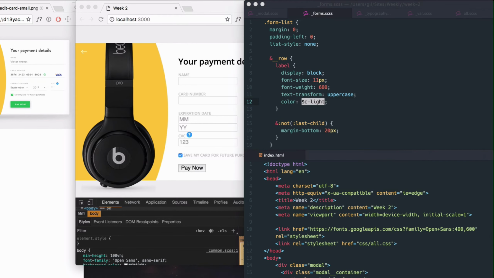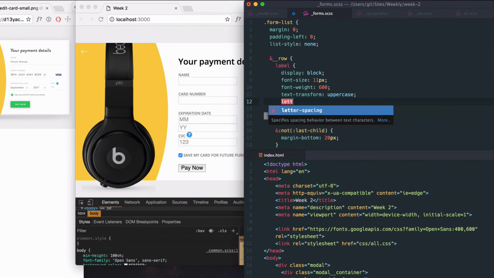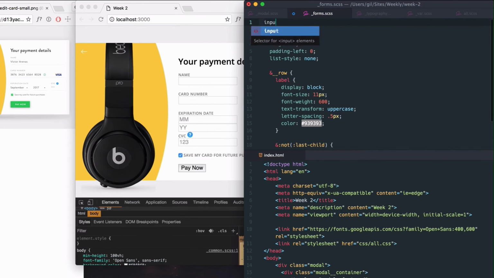of, okay, so I actually went and checked, and this color is too light to be accessible. The contrast is just not enough. So let's go ahead and put this color in here. Normally I'd probably put it back as a variable, but for now I'll leave it here. So this will allow it to be accessible to the WCAG standards. I'm going to also add some letter spacing of 0.5 pixels.